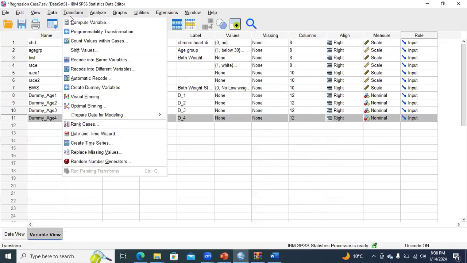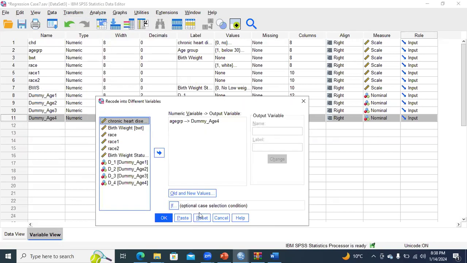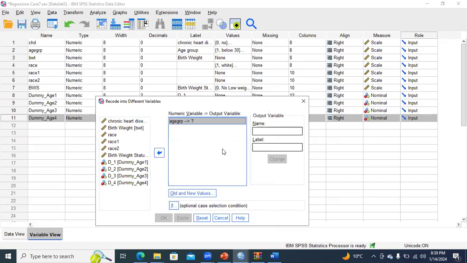Then in the same way you need to create your fifth dummy. That is, you need to reset it first, then you go to age, and you need to write over here d hyphen 5. Change it, it will change here.